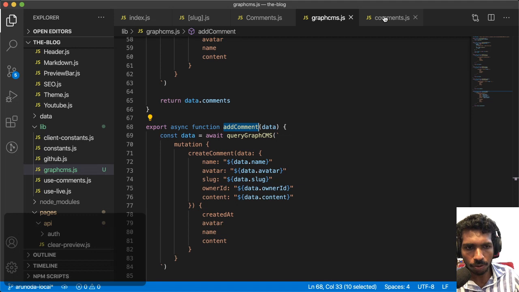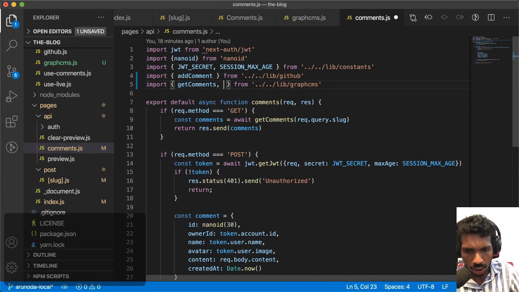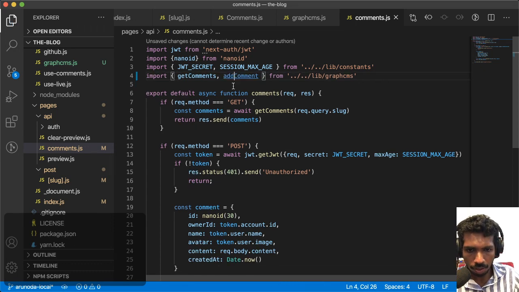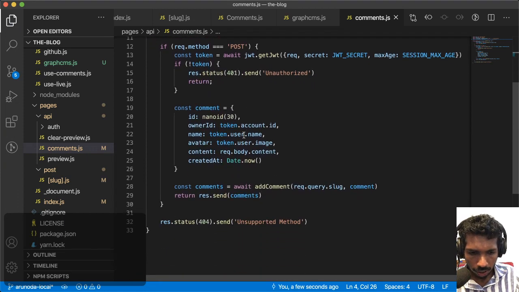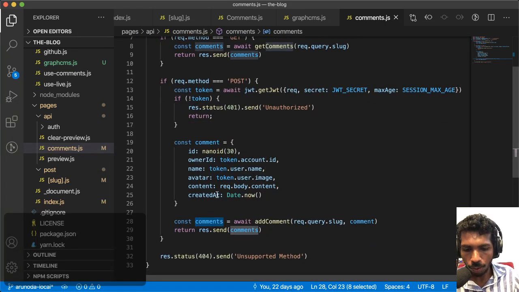Let's go back to my API and check add comment. I can remove this from the GitHub one, I don't need it right now. All right, then what can I do? Okay, add comment. Comments, in this case, I'm trying to get everything. That's how I did it in the previous way.